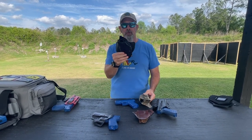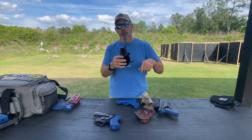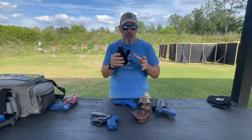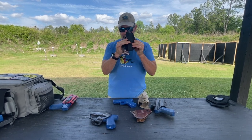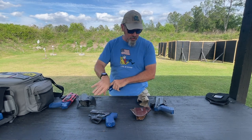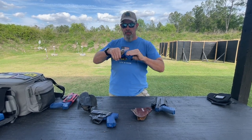These active retention holsters are very popular in law enforcement for plainclothes officers. This one is set up with a paddle, which is not my first choice — anything designed to be quickly removed from the belt might come off entirely during a draw, which is less than desirable in a critical situation. But if you're taking the gun off and on a lot, it offers convenience. You can also put a belt loop on it. The model is a 6377 or 6378 — with the ALS switch, as you build your grip and press that switch, you can withdraw the weapon ergonomically.